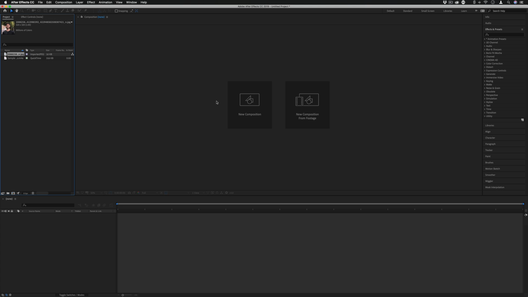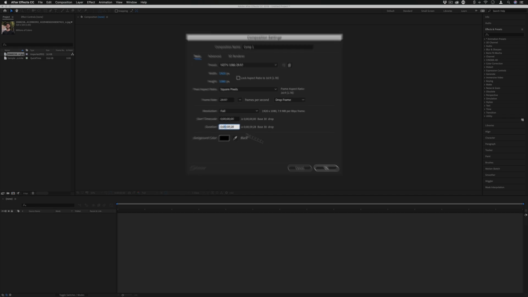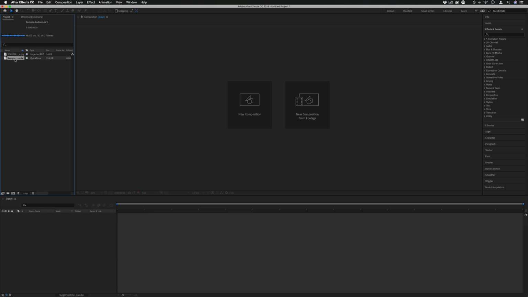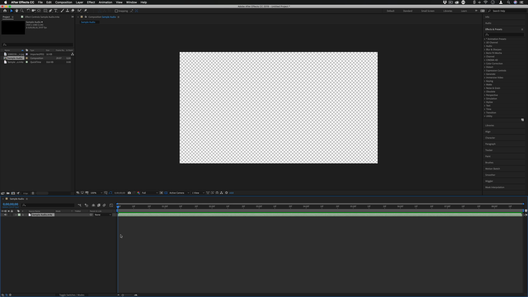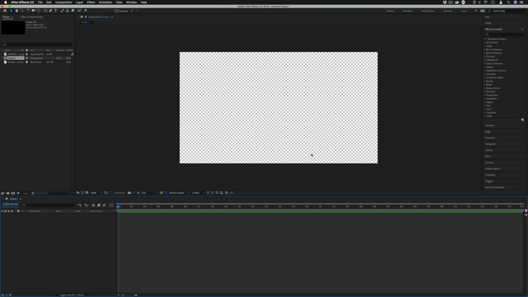But to begin, let's just click New Composition, and I'm going to use 1920 by 1080 just because I'm using it for YouTube standard size. And one important thing to note is the duration. This is how long that you want your composition to be. So I'm just going to work with about 60 seconds here. That's fine for me. But if you need a specific amount for a song or something, then make sure you're using that specific amount. Alternatively, if you just drag in any media into the timeline, it'll automatically create a composition exactly as long as that. But I'm going to press OK and work with this blank 1 minute timeline.